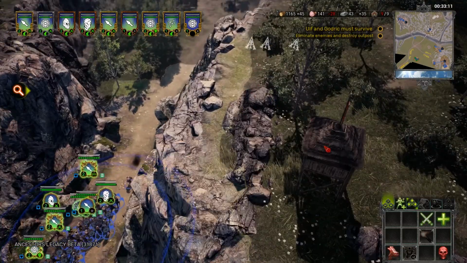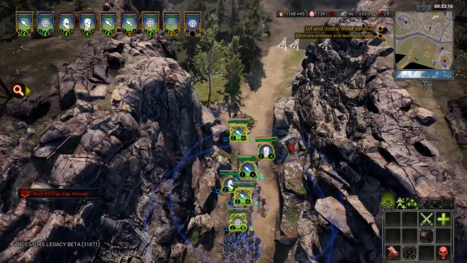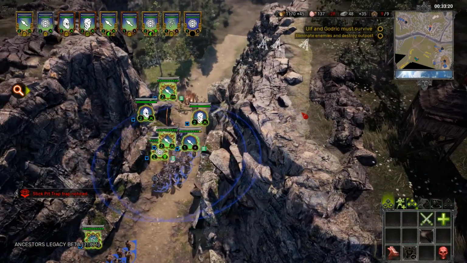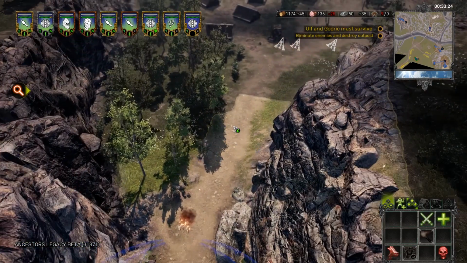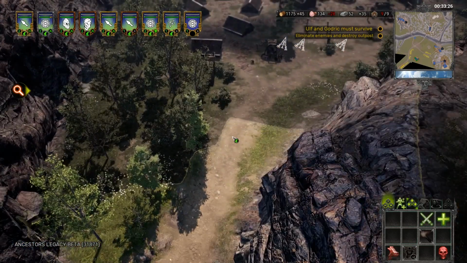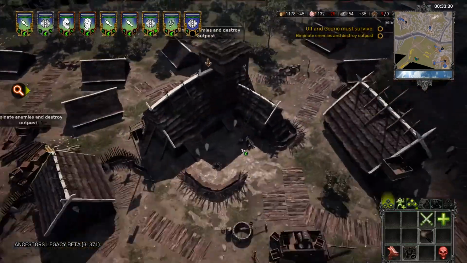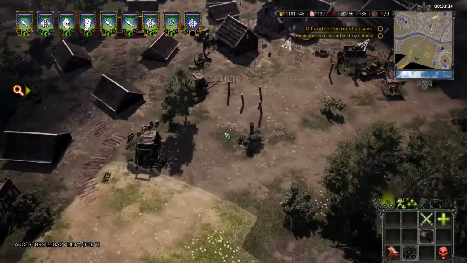Imagine putting some archers up there. Those scout towers as well would be assholes. Put those spike tracks up, and then have archers and so on up there. That would be nasty. Okay, so eliminate enemies, destroy the outpost. Okay.